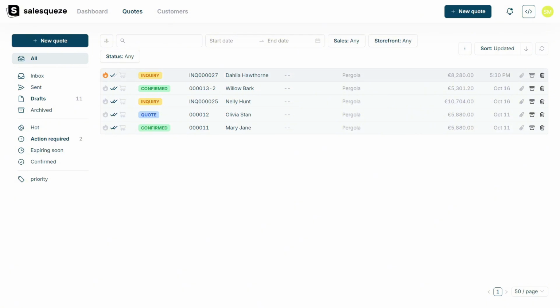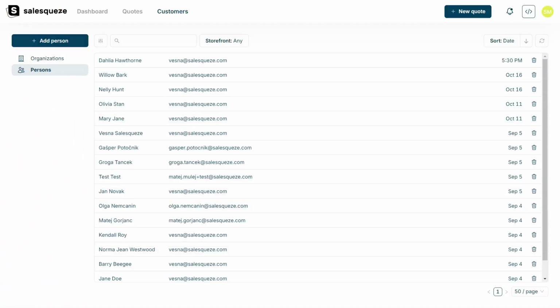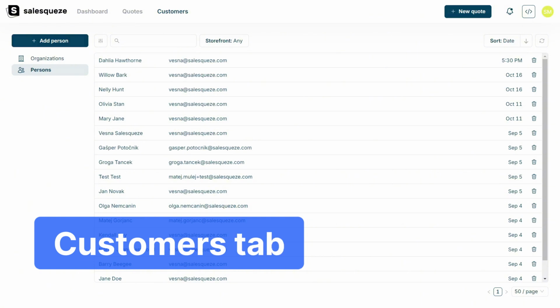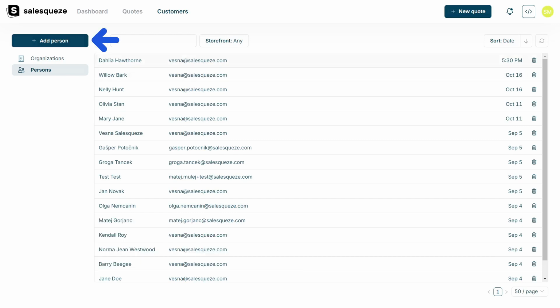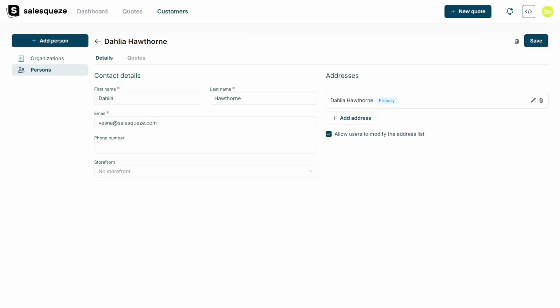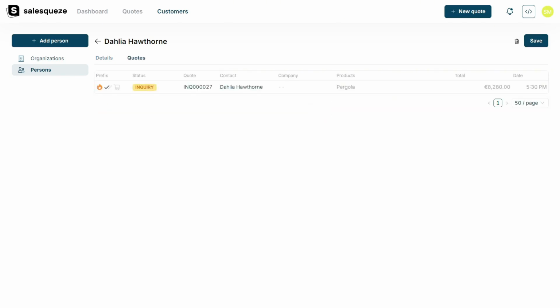For example, customers identified as highly engaged and ready to buy are marked with this fire icon. We use advanced lead scoring that can accurately identify hot leads so you can focus on them and successfully close sales. Let's move on to the Customers tab. This is where you'll find a list of all your customers. In addition to inbound customers, you can also add customers manually here. If you click on a customer, you can see their quote history and update their information.